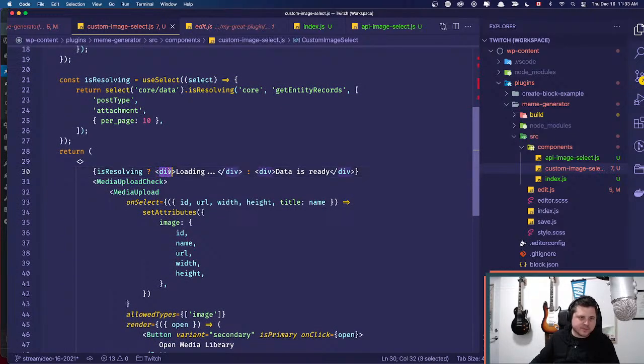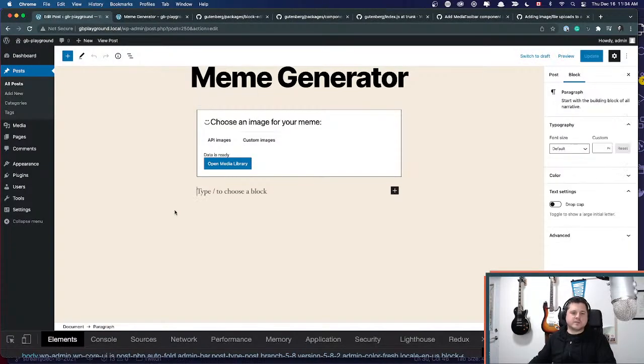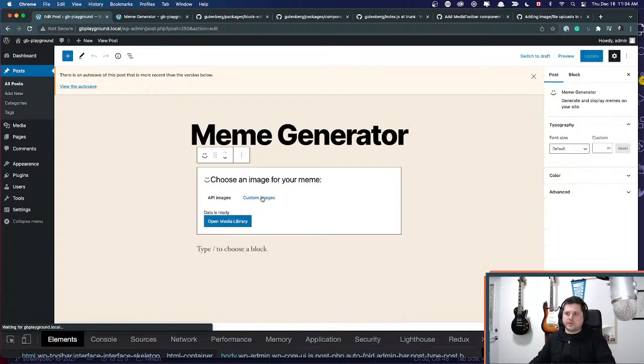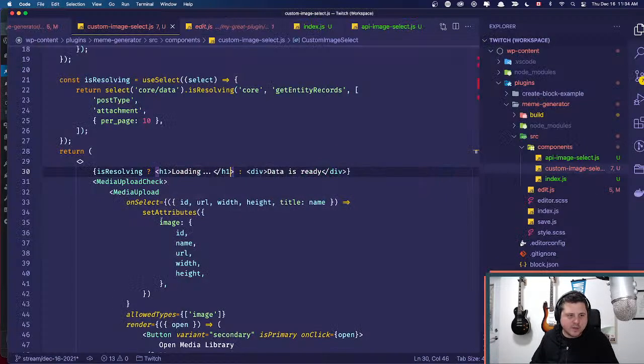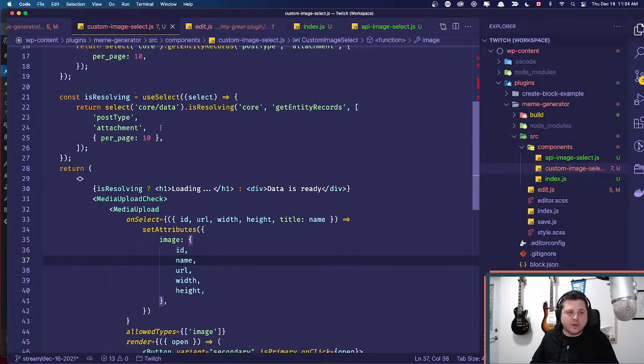I don't know if I can make that, but trust me, it definitely happened. You know what? I'm gonna wrap this in an H1 so we can see it jump. Right, so if we refresh this and I go up over here, you see that big flash of loading? It's there. Because I'm on a local environment and it's so much faster, that's probably not going to be a loading state for too long, right? Cool. So now we know that that has resolved.